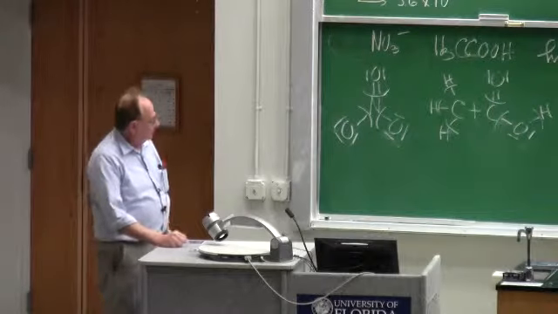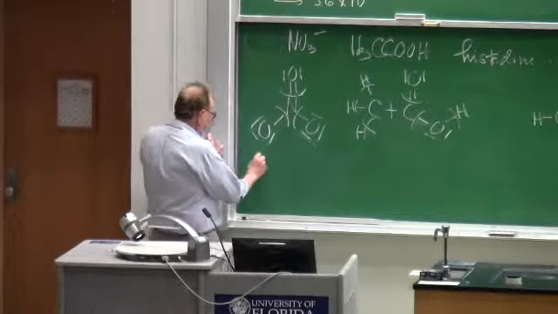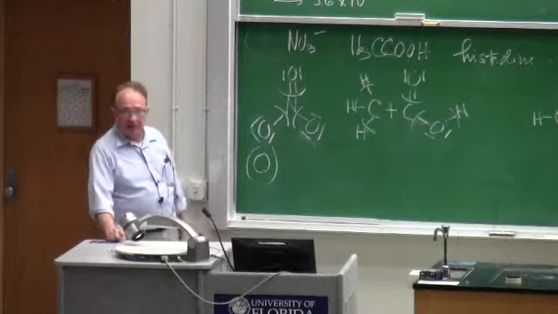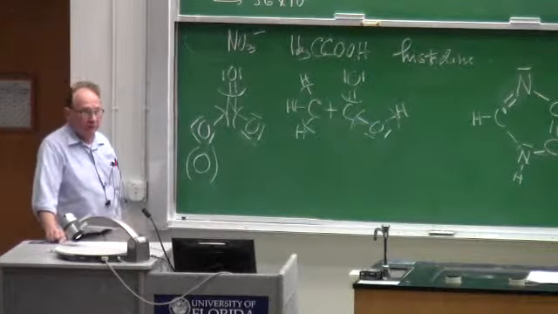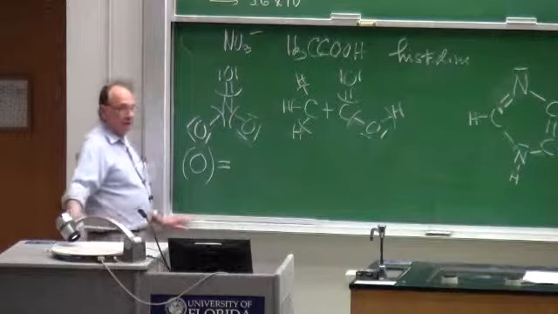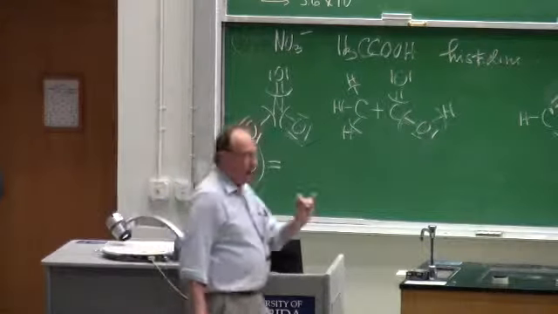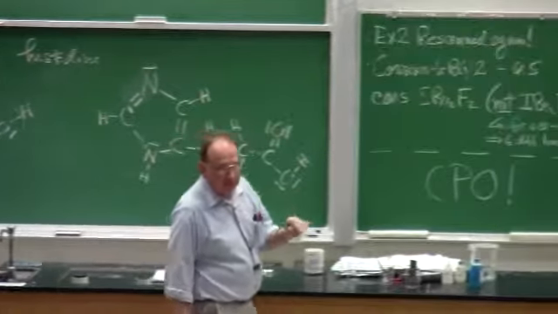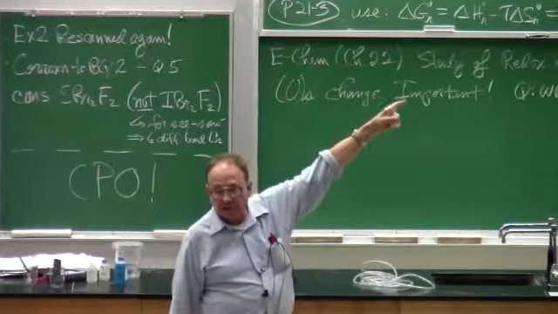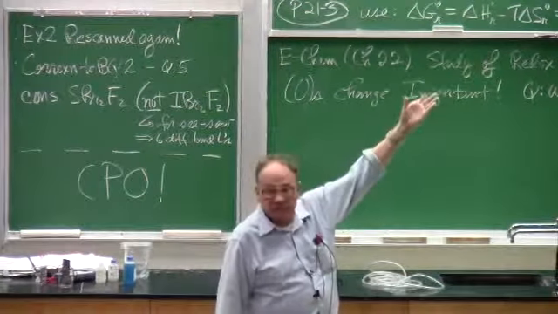Now, after we've got the electrons parceled, we apply a rule. The rule is to calculate oxidation number, which I symbolize with a capital O wrapped in parentheses. This means oxidation number for the work we are presently considering in chapter 22. Equals, recipe in the notes: the number of valence electrons which the atom in question has as an isolated atom, an atom all by itself. Well, we go to our periodic table. Carbon, how many valence electrons does a carbon atom have? 4. Oxygen? 6. Nitrogen? 5. Bingo. All you have to do is pay attention to the family number.